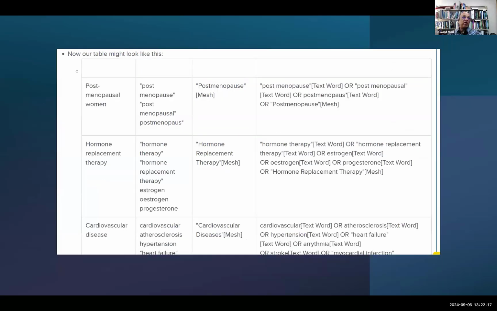And here's an example of modeling in teaching. Here's how you put things together. Everything that is related, you're going to use OR, and for PubMed, you're going to type it exactly like this. As a matter of fact, you can copy and paste this directly into PubMed, click enter, and you're going to get some results. And believe me, there's a difference in the reception from students when you show it to them like this. You're teaching, but you're showing them how to make it work.